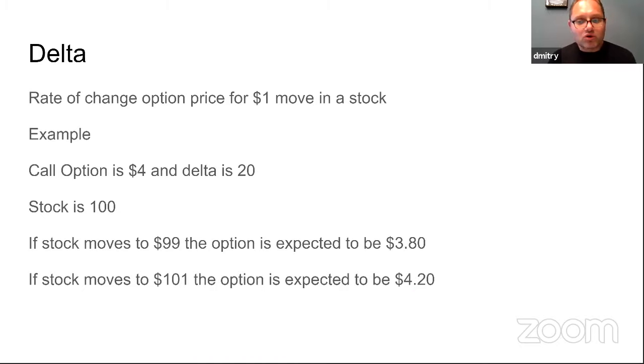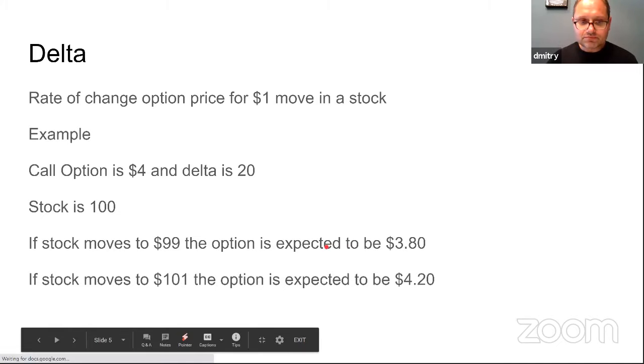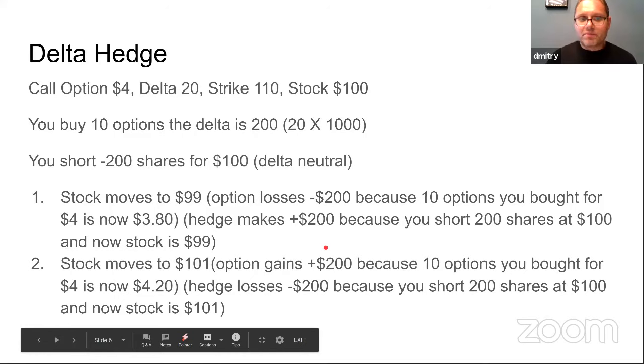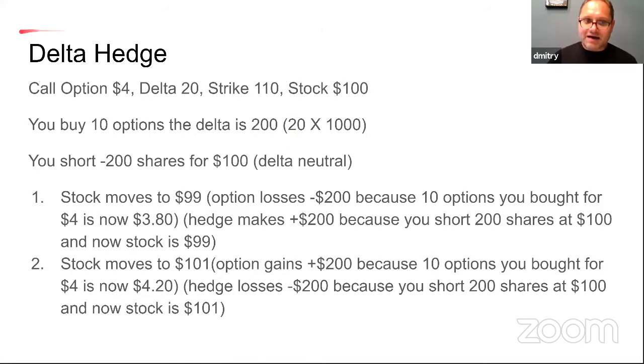So why is that important in an option pricing model? What do we need that for? Let's go a step further. Bear with me here. The option pricing model is assuming you are trading delta neutral. You're not speculating if the stock's going up or it's going down. You're trading the volatility. Let's see how that works out.